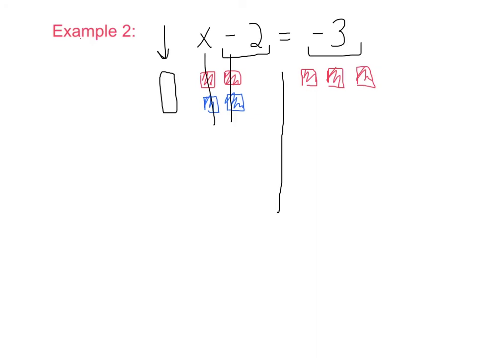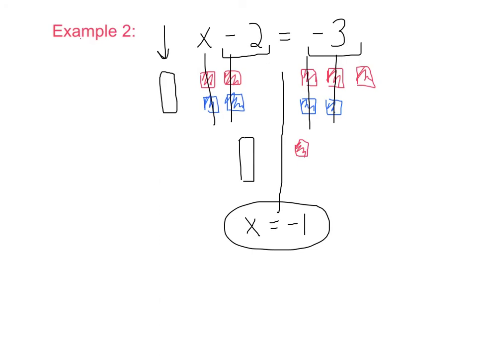However, right now the equation is unbalanced because I added 2 negatives to the left and not the right. I'm sorry, I added 2 positives to the left and not the right. So I'm going to take my blue and I'm going to add 2 positives to the right to keep it in balance. From here, let's see what I can cancel out. 1 and 1, and that is all I can do on the right-hand side. Let's bring down what I have left, and I have an x on the left. On the right-hand side, I am left with a negative 1. So if I translate that into math terms, I have x equals negative 1 as the solution to my equation.